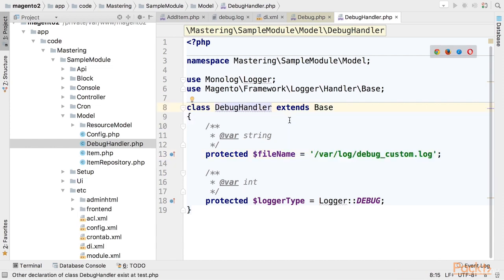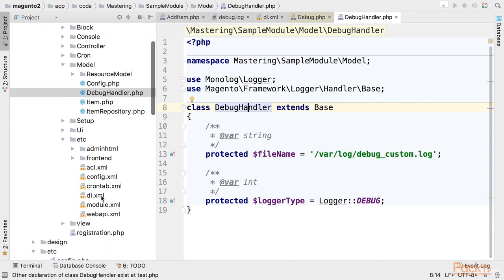We created this file, and now we would like to use this debug handler instead of the original Magento Framework debug handler. This can be done by changing the DI configuration.